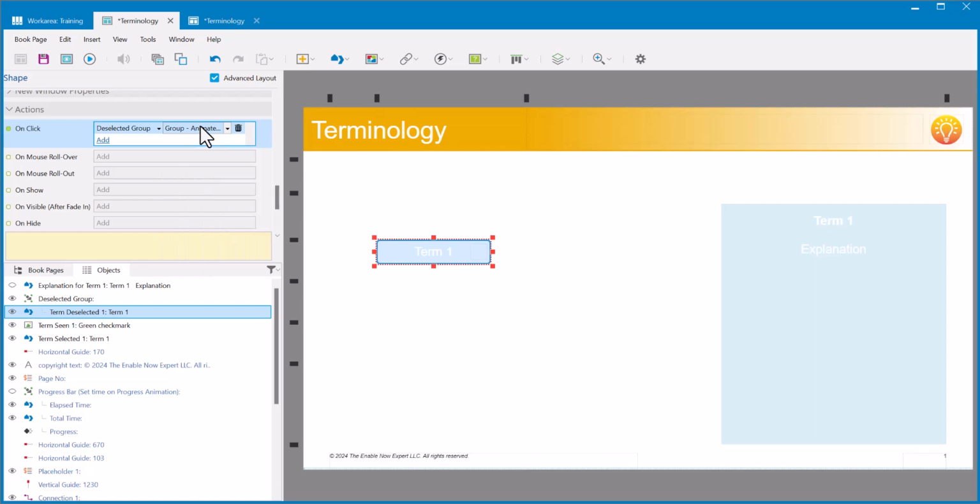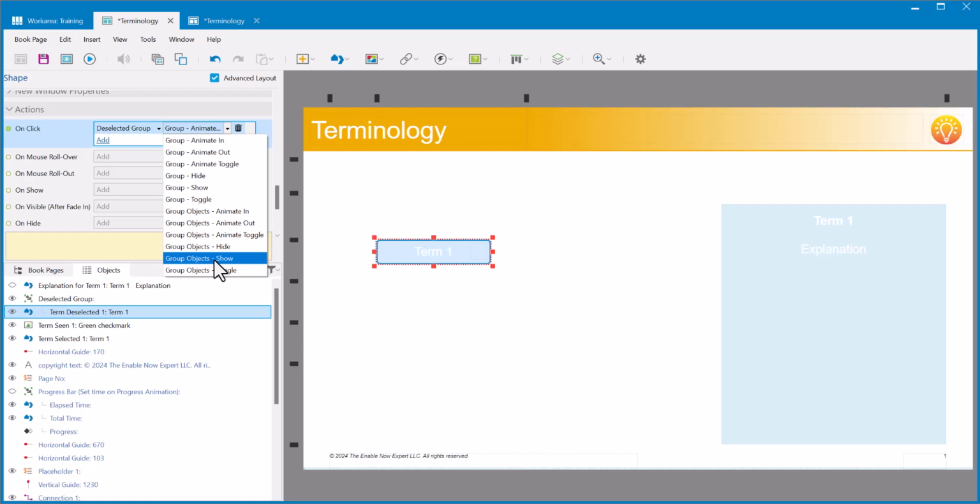And this is where groups are kind of interesting because you can perform an action against the group as a whole, whether I show or hide the entire group, or individual objects within it. So here I'm going to say all of the objects in it, I want to show them.